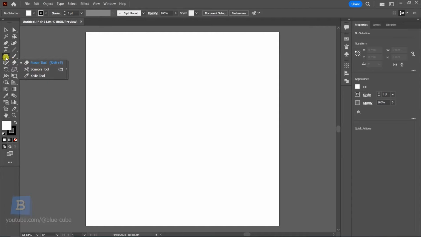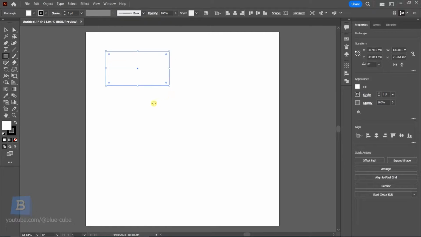But friends, we can create shapes in two ways. First, I select this rectangle here and hold down the left mouse button on this page and drag it. This way, I have created a rectangle. Now that I've created this rectangle, using the Align tools in the Properties panel and also in the top toolbar, I can adjust the position of the shape on the artboard. I can place it in the center or anywhere else.